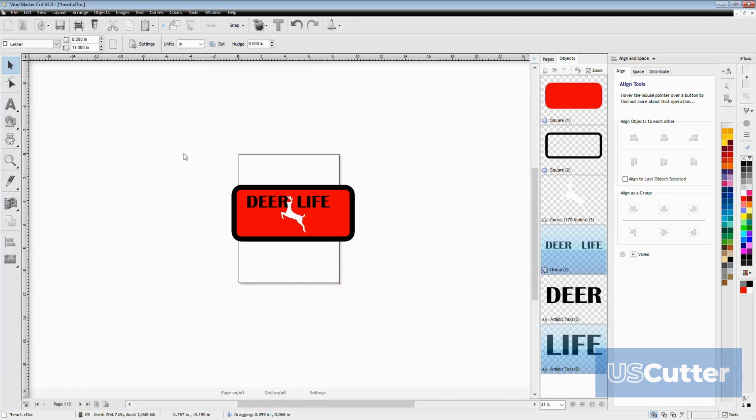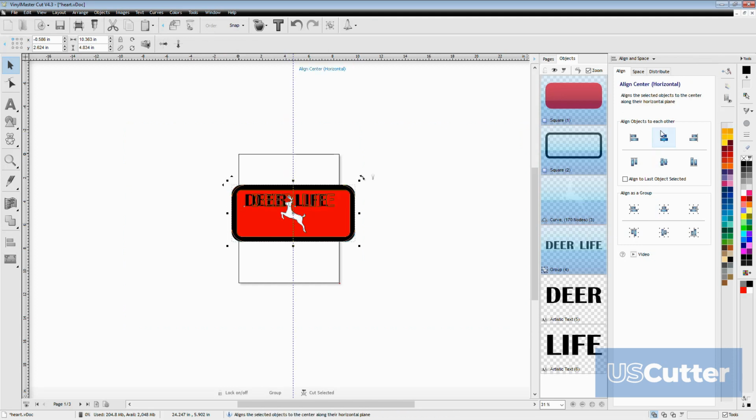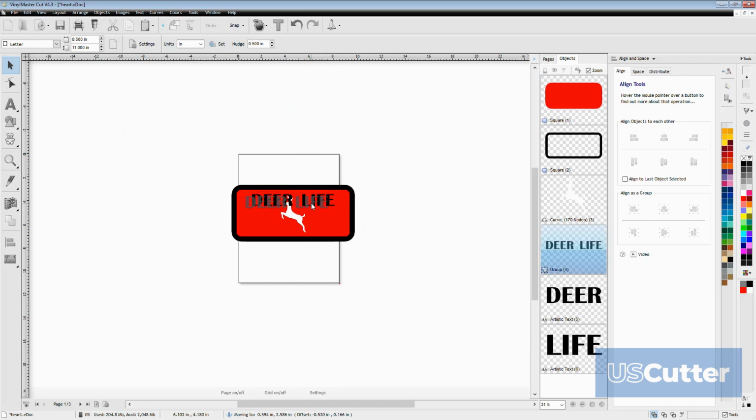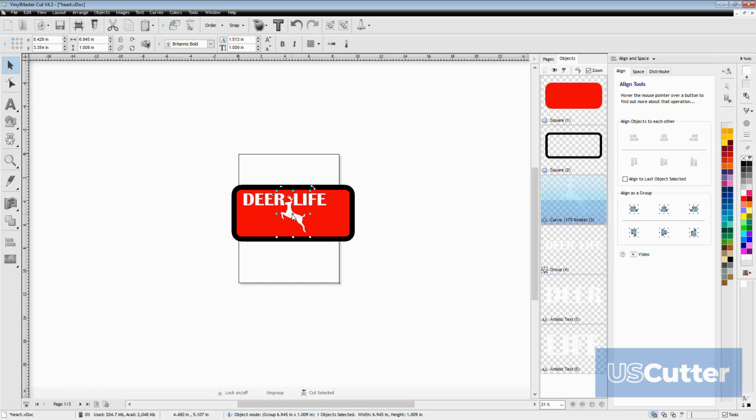Node editing for the win. All right, so there's my dear life sign. Doing terrible. All right, there's a reason I don't make signs and you guys do. There's a dear life. All right. Yeah. There's one terrible sign idea.